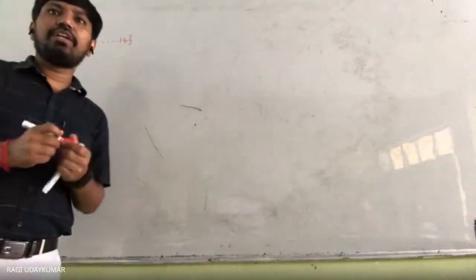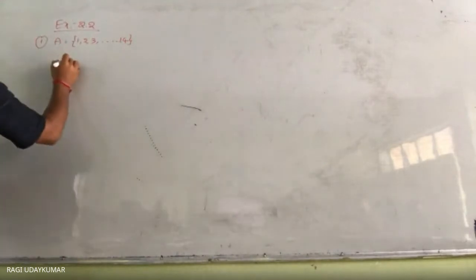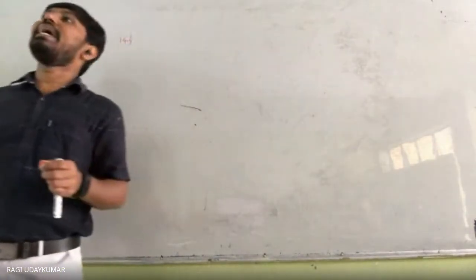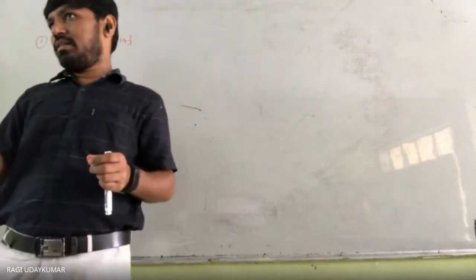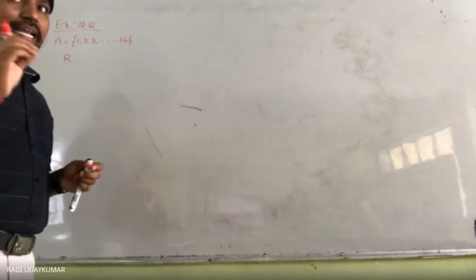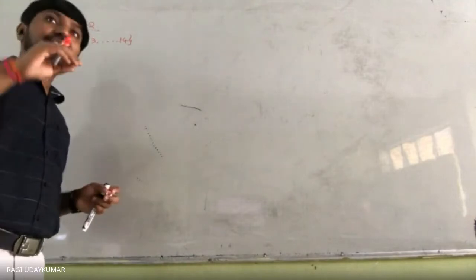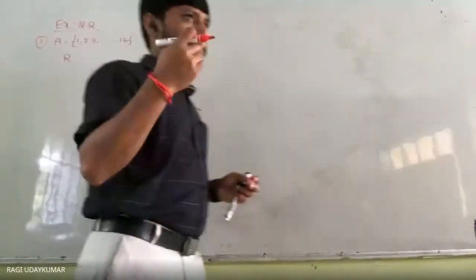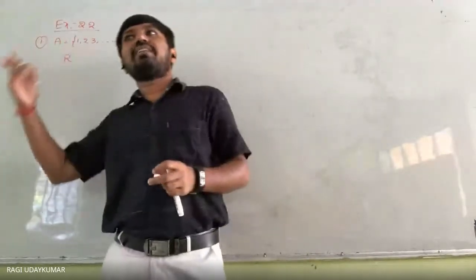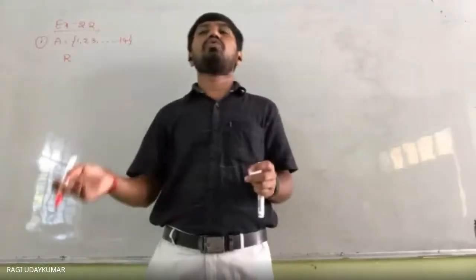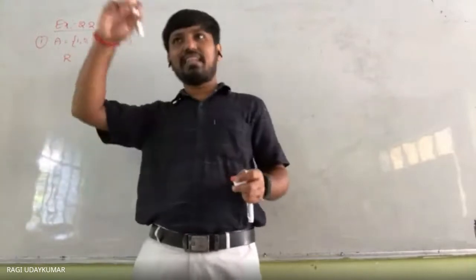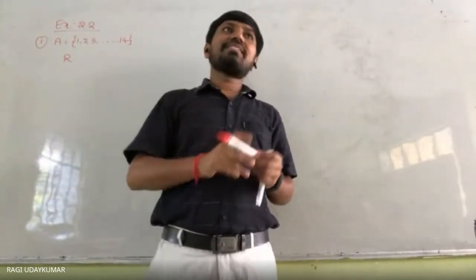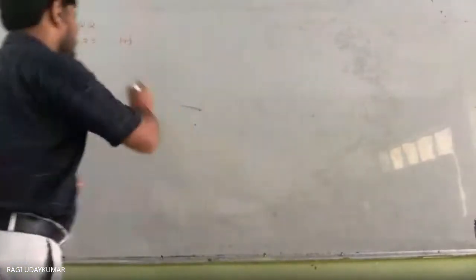So the question says that relation R is a relation defined from A to A. A to A is nothing but a subset of A cross A. So here it is given that R is a subset of A cross A. That is nothing but (1,1), (1,2), (1,3), (1,4), (1,14), (2,1), (2,2), (2,14), (3,1), like that. All the ordered pairs will be there in A cross A. From that, one subset is taken. So that relation is defined to you.